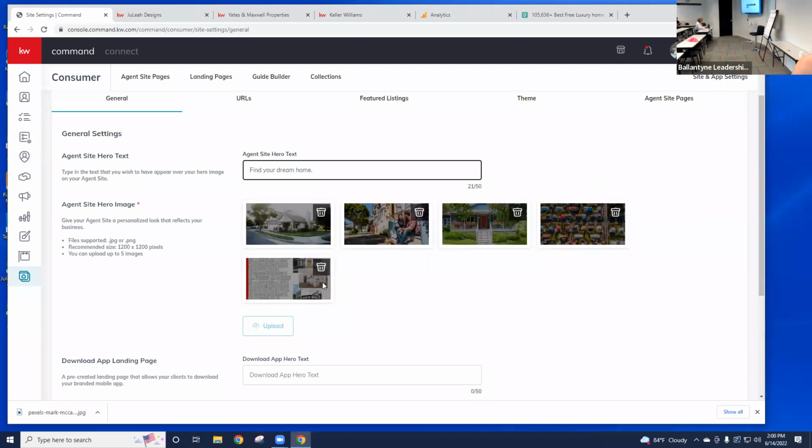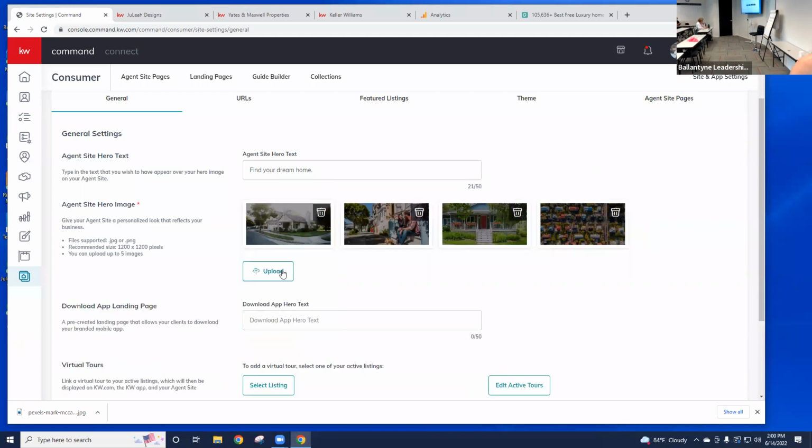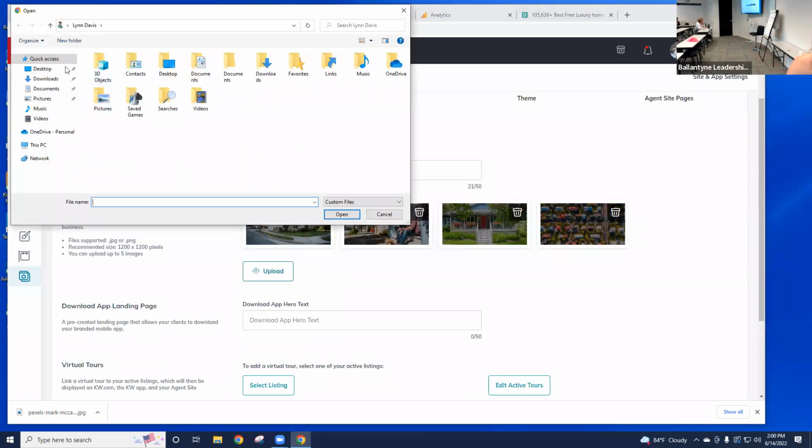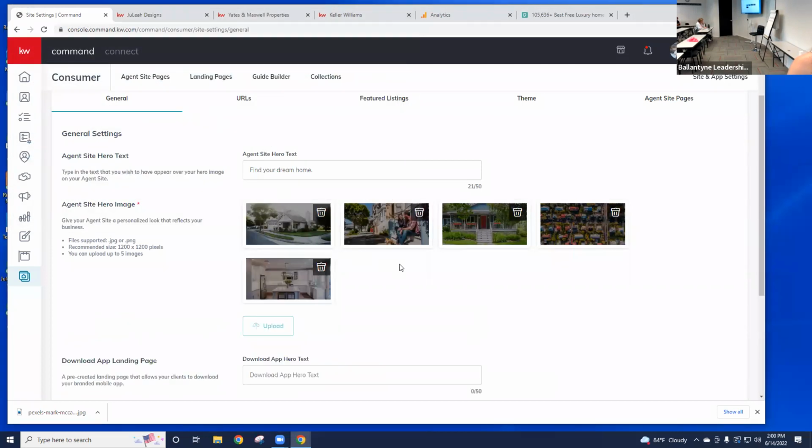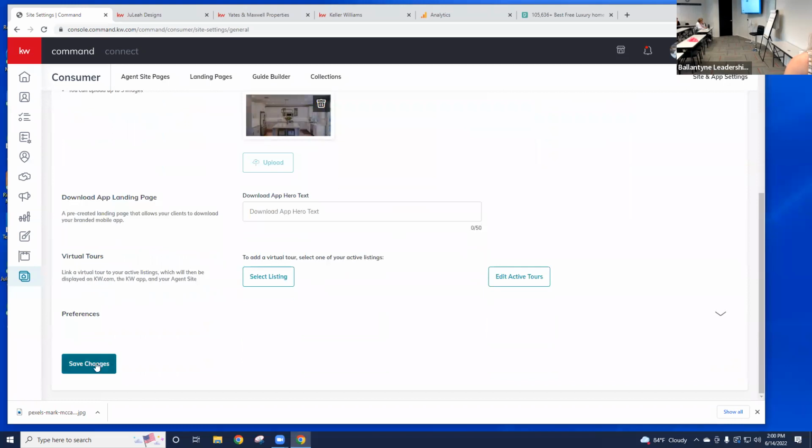So I'll need to trash can one of these hero images in order for this upload to become available. Once I do, I can just click upload. That's going to search my device for that image. There you go. And then just be sure to scroll down and click Save Changes to get that to apply.